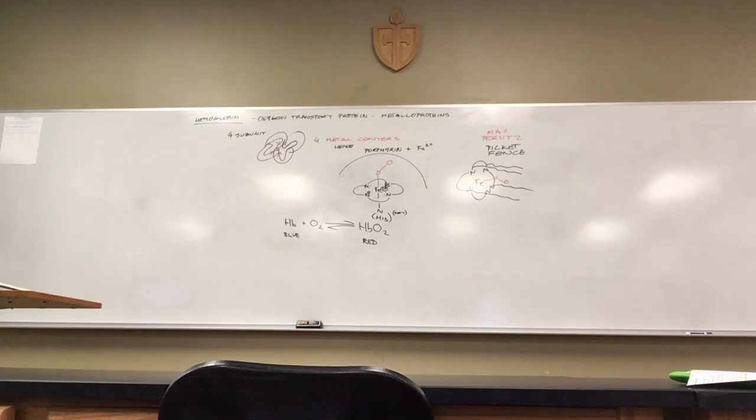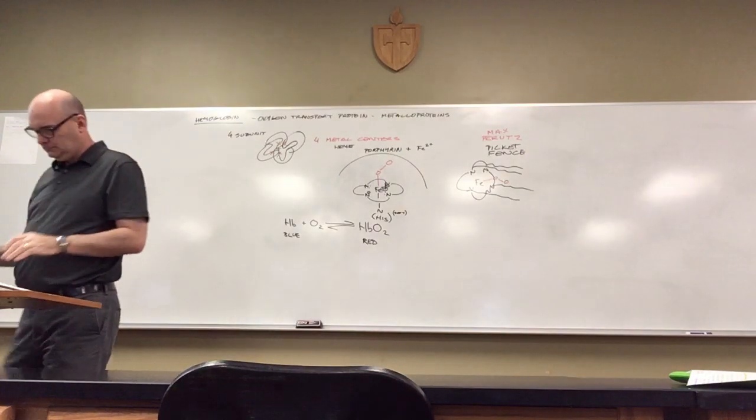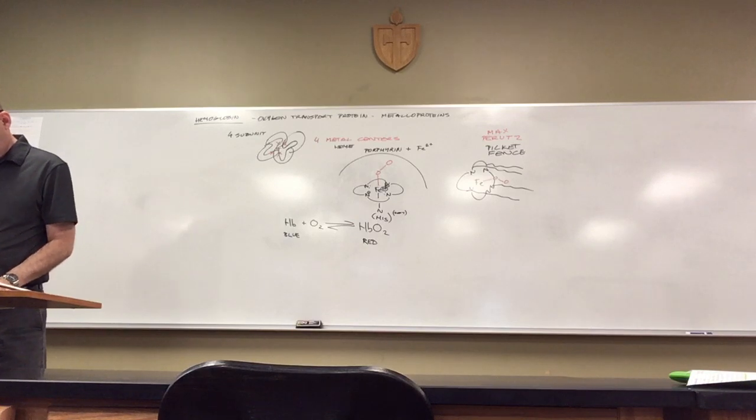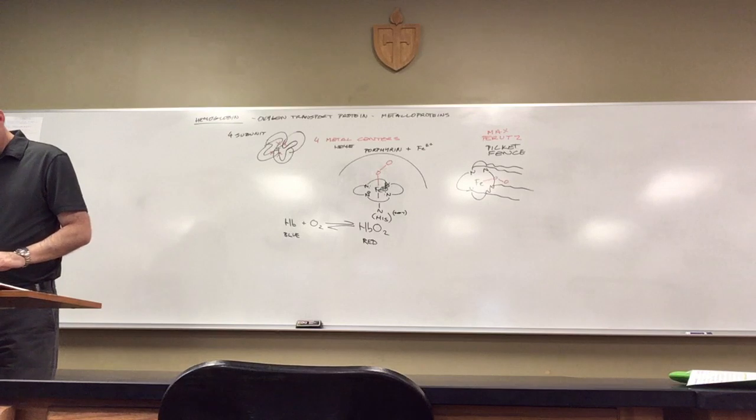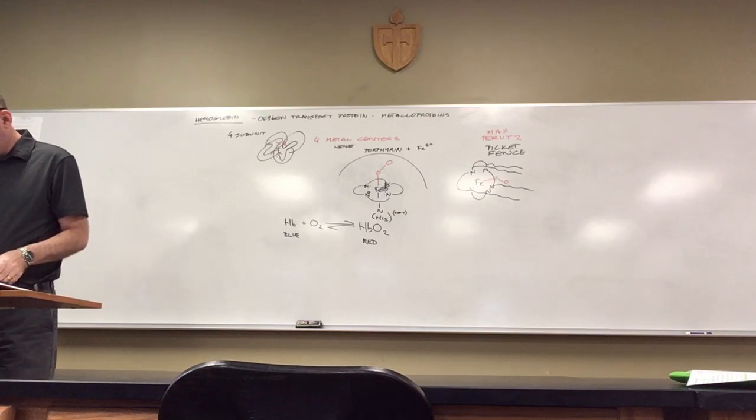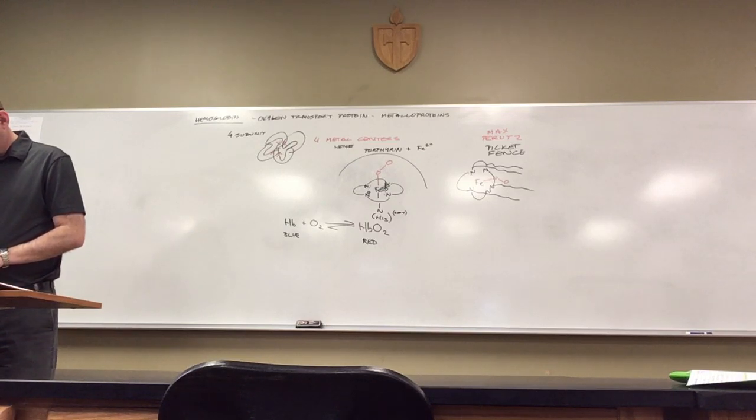And when it does bind, that iron 2 plus does not change to iron 3, because iron 3 doesn't do this chemistry. It changes spin. And we have the difference between low spin and high spin. This iron is now completely in the plane of the planar porphyrin ring. Here's my oxygen bound to it. When it is unbound, that iron sits a little bit above the ring. The deoxygenated form is high spin, 55 picometers above the ring. The oxygenated version is low spin, and sits in the plane.